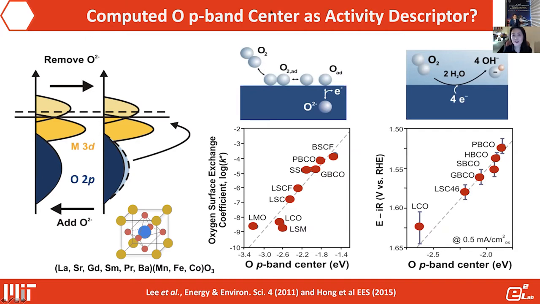Similarly, for the analogous reaction in basic solution—oxidizing water to evolve oxygen—for perovskite oxides and cobalt-based oxides where the A-side is varied, we also see significantly increased activity. Considering a Tafel slope of 60 millivolts per decade, this voltage change translates to roughly two orders of magnitude. So controlling the bulk electronic structure descriptor has been correlated to influence the catalytic reaction rate on the surface related to oxygen evolution. The oxygen P-band center was computed through DFT, and we wanted to verify the trend and understand the mechanism behind this correlation.